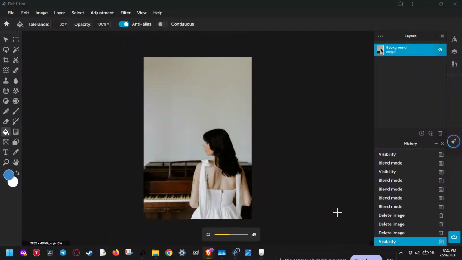If you want to quickly add clean, professional-looking graphics to your design, in this video I'm going to show you how to insert customized ready-made shapes in Pixlr. This is a super useful trick if you want to build social media graphics, thumbnails, banners, or any design that needs a little extra visual interest without starting from scratch.